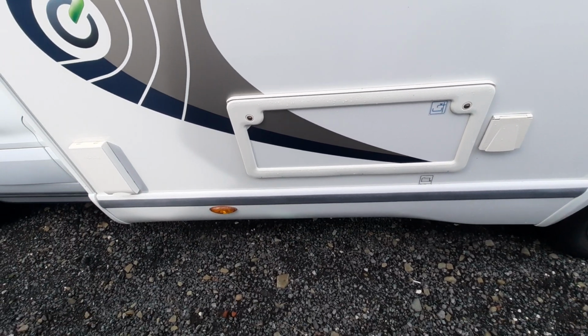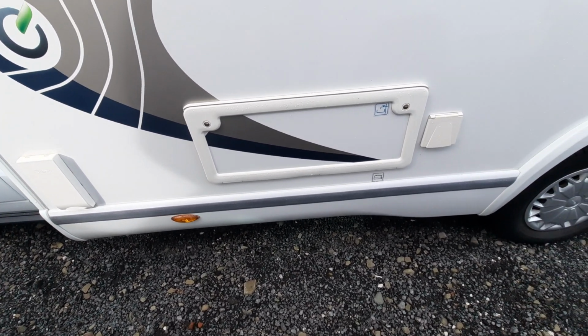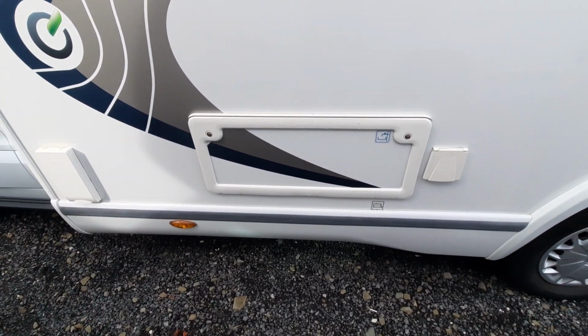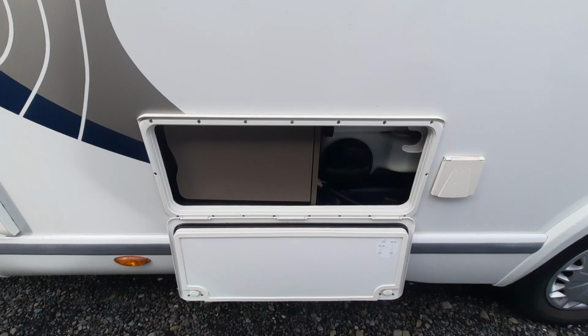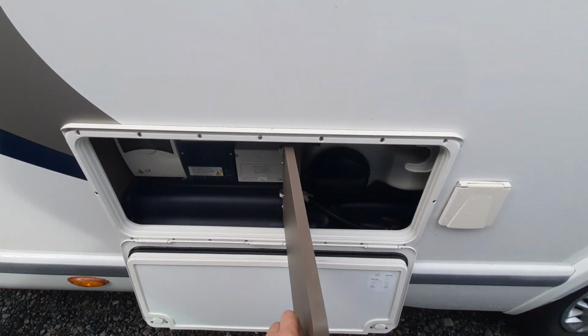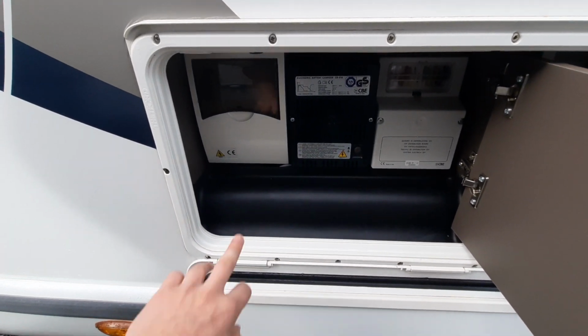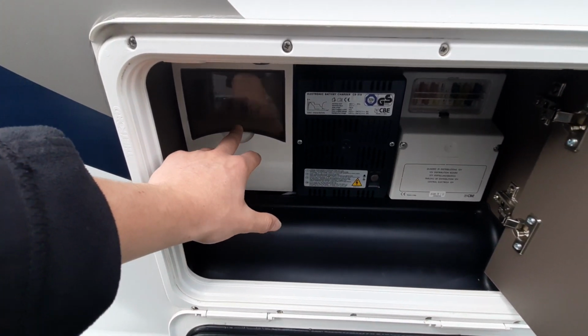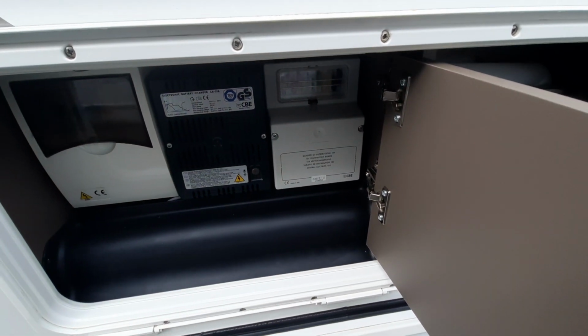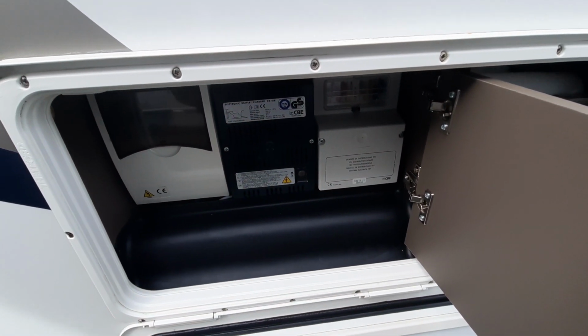Moving over, you've got your convenience locker. In your convenience locker, this is where the majority of your drain down points are, and also your fuse boxes and everything like that. I'll open it up now for you. Once open, you'll firstly notice you've got your RCD breaker on one side, which is here. So if the vehicle ever trips, you need to come to this point here. And then over here, you've also got your fuses. They put it all in one place, so it's dead easy to get to.